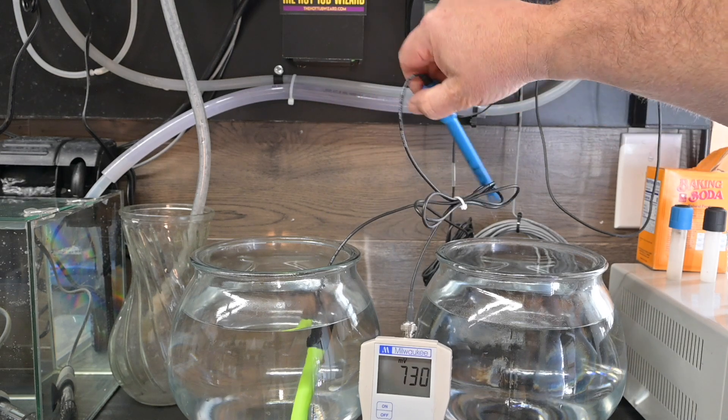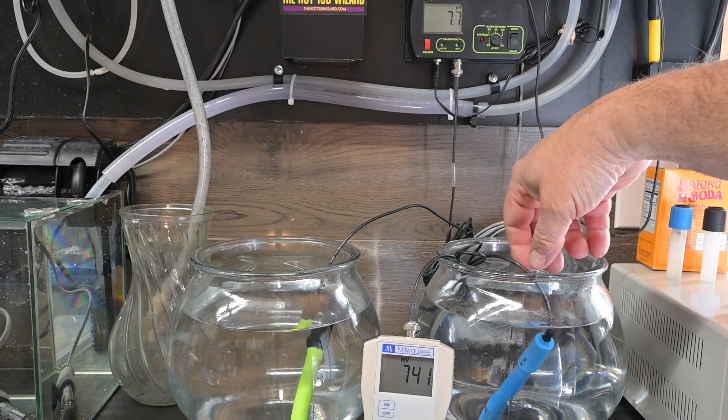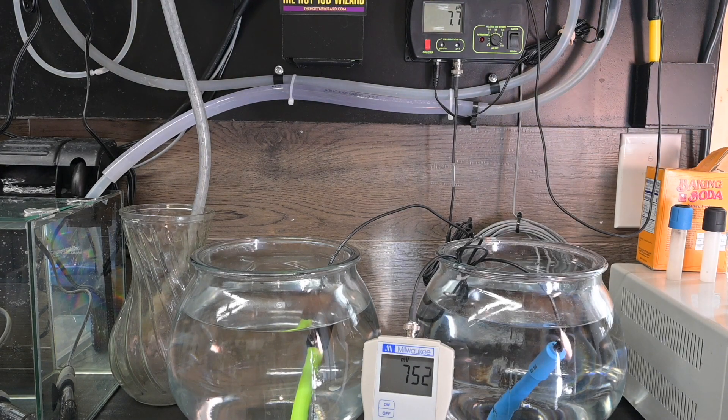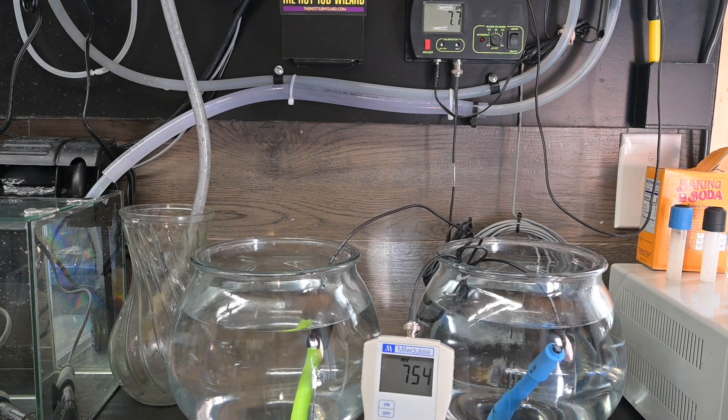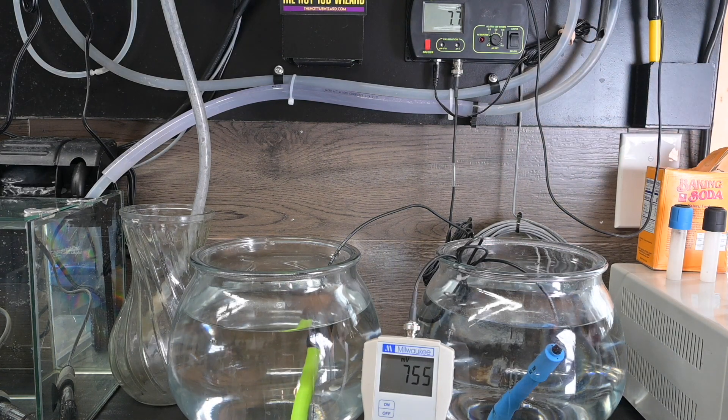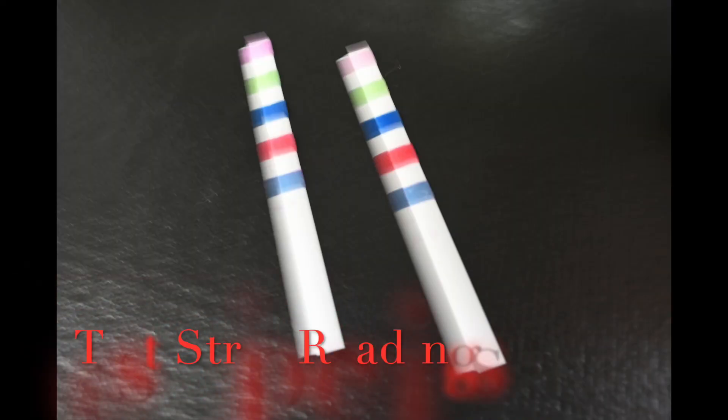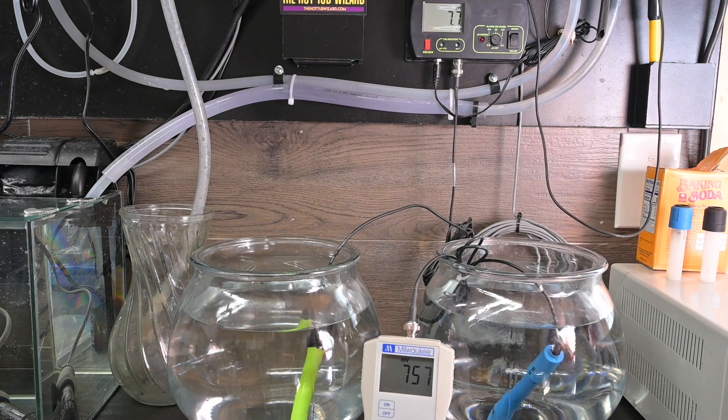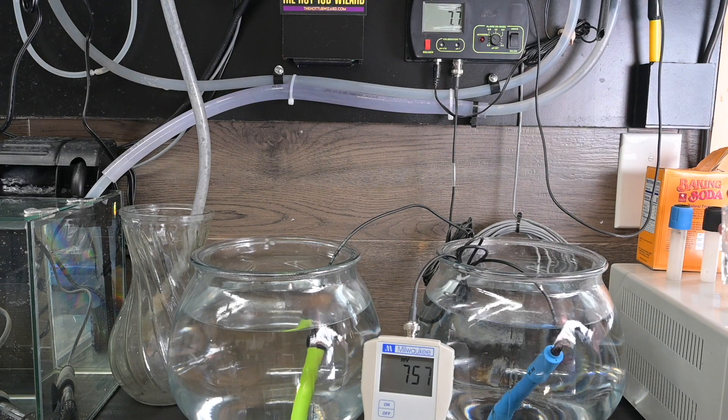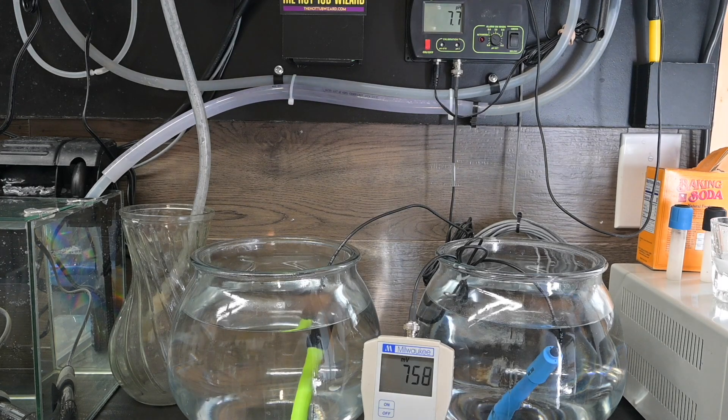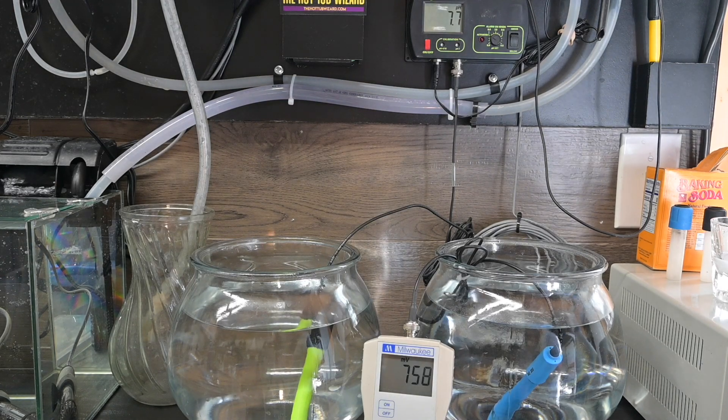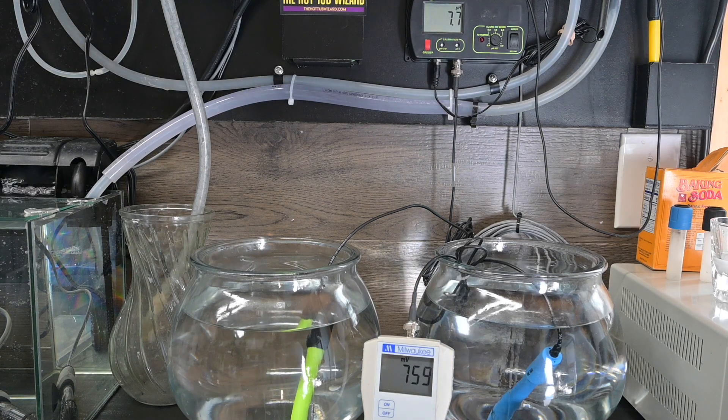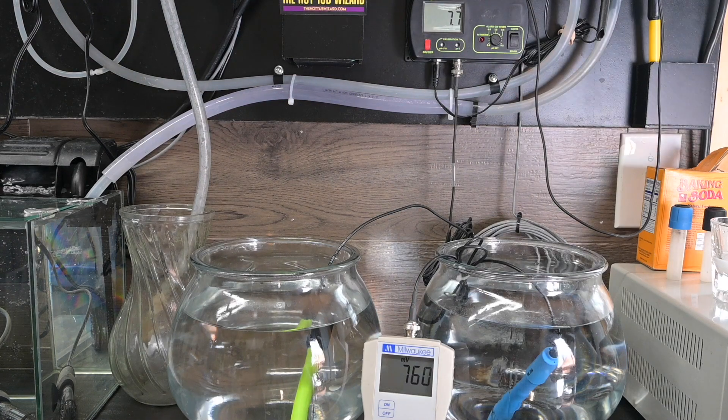From my experience I don't want to be right at 650. We're now here at 750 and we're going to put that ORP sensor in there. Sometimes it takes a few minutes for these to stabilize. Sodium dichlor has built-in conditioner, which is pretty commonly called conditioner, stabilizer, or cyanuric acid. It's made to protect chlorine from UV degradation outdoors.